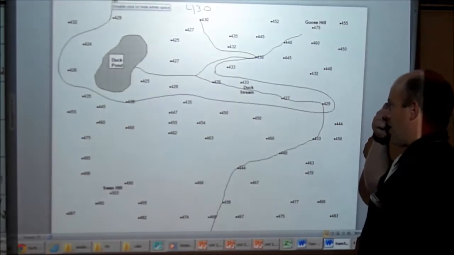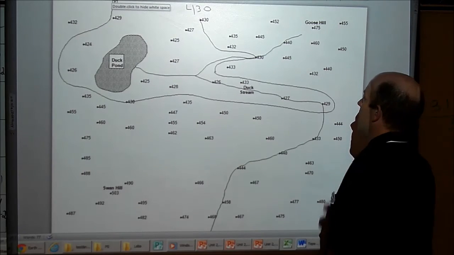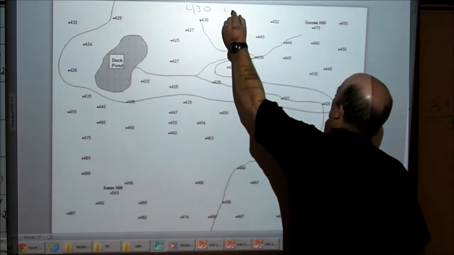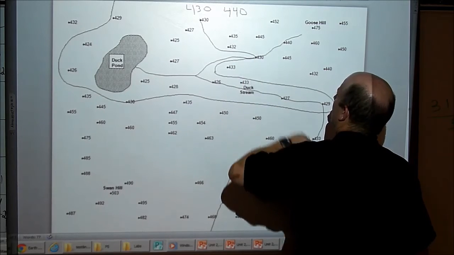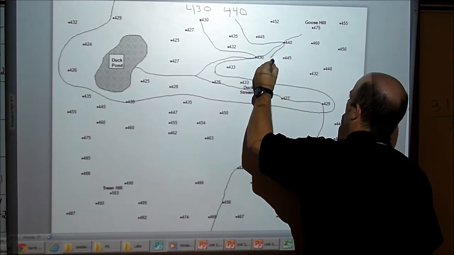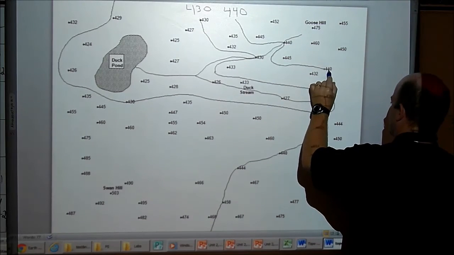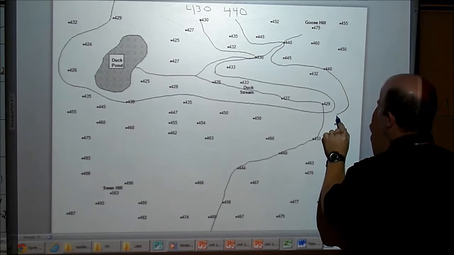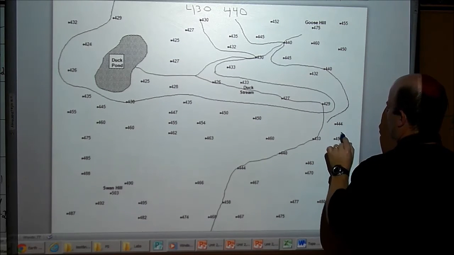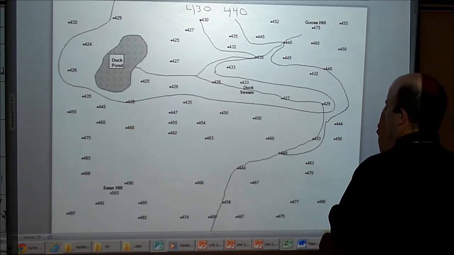Okay, so I'm going to do one more. I'm going to do the 440, and then I might do some mountaintops. Okay, so this is 440. So 440 comes in, it goes around, it gets the 440 around the 445. Now I have another 440 here. Makes me happy. 440 is going to be in between 430 and 444. And 440 is here on the stream. So I have to go all the way down to the stream right here.